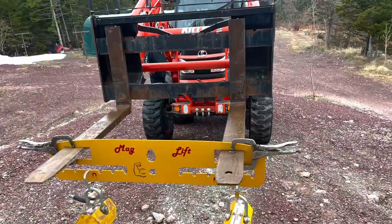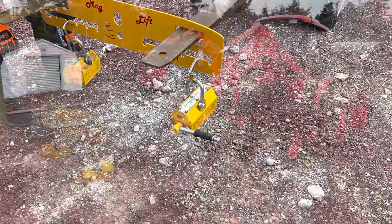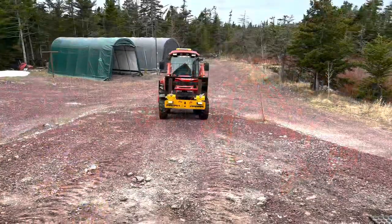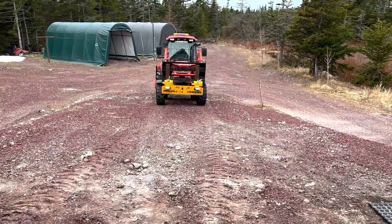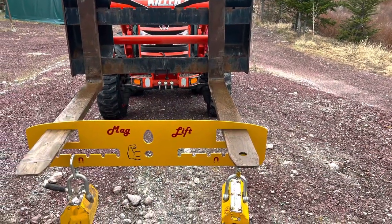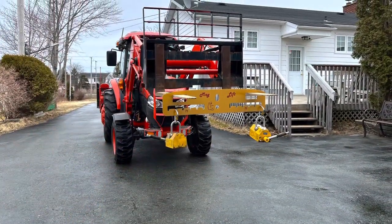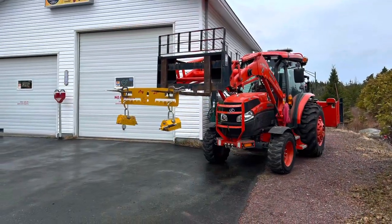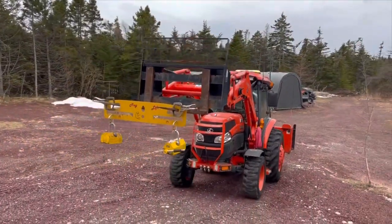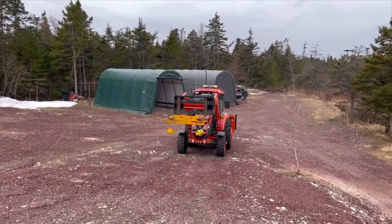So let's get to it. The beauty with this is the fact that you can use it on any forklift, and also the magnet holder frame can be used on a gantry or on a lift or whatever, so it's got multiple uses — it's very versatile. I was going to make some changes to it, but I said no, before I go too far I'm going to just leave it like it is and see how it works out.